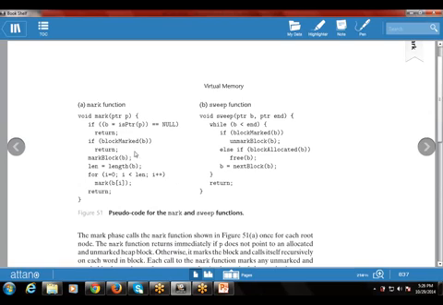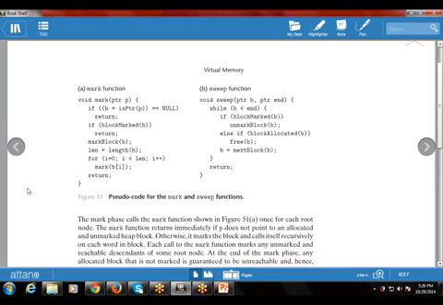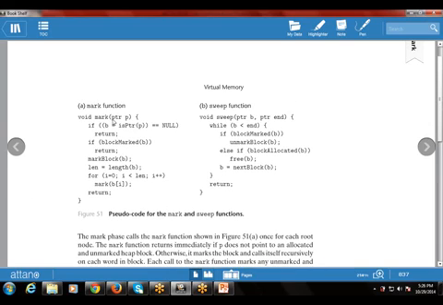This is the example for mark and sweep. This is the mark function used in the C language, as pseudocode for mark and sweep. Now let's see, this is a very interesting topic. void mark(ptr p): the mark function has a return type of void, and the argument is ptr with the variable p. Curly braces open.